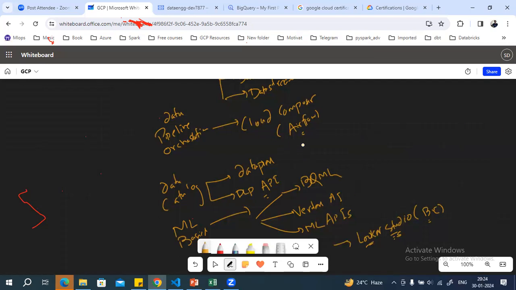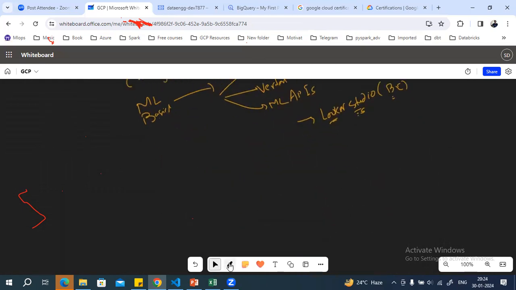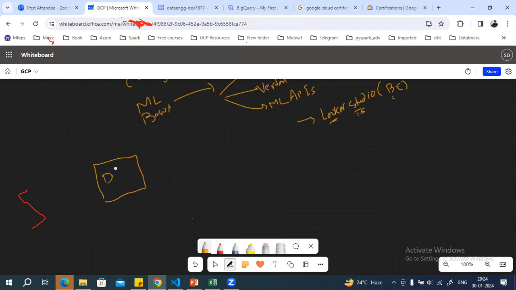So basically, now the question will come to your mind: we have discussed so many services, but where are we actually using these in the data pipeline? Usually in the data pipeline, there will be multiple data sources.